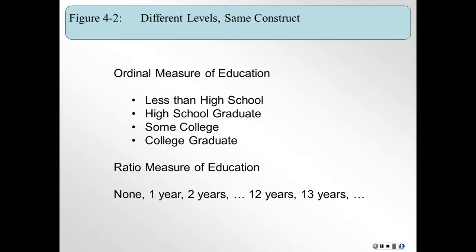We talked about statistical validity in the previous chapter, and later on in Political Science 6003, the research techniques class, we'll talk in great detail about this. But for now, just think about this. If I measured education ordinally, it would be impossible for me to add up people's scores, divide by the number of people, and come up with a mean, an average. If I measure it at the ratio level, I can add up the number of years of education of each of my observations, divide by my number of observations, and come up with a measure of the average or mean level of education.